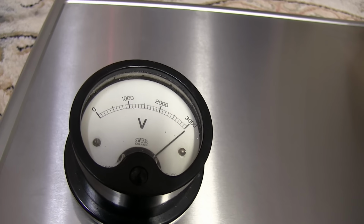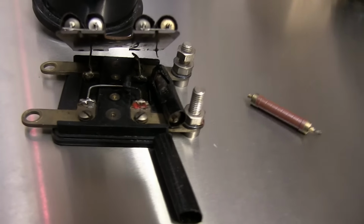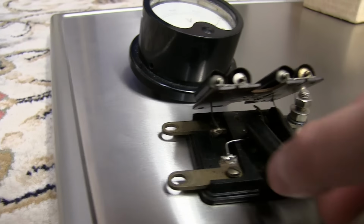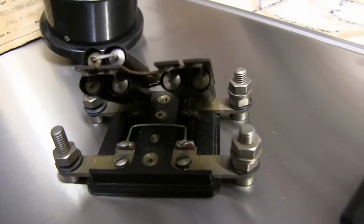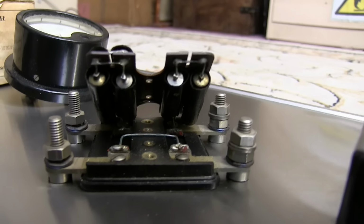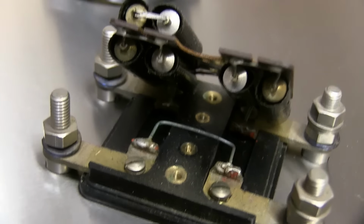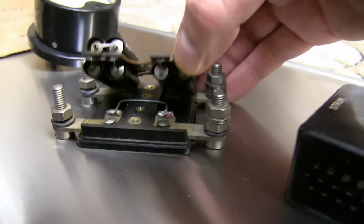Here's one of these meters that I was going to use for the capacitor bank. Unfortunately, this one popped in quite a dramatic way. This wire link, sadly, had cut into one of the resistors, causing a catastrophic failure. So, luckily, I've ordered another one, and I'm going to modify this so this link is recessed, and then perhaps we can put some insulation there. But this one's new, but it's old, so I think that's where the age and the compression of the thing has made that cut into it. But it is usable.